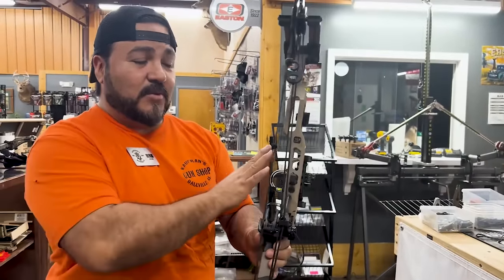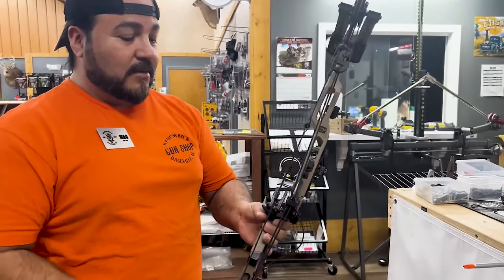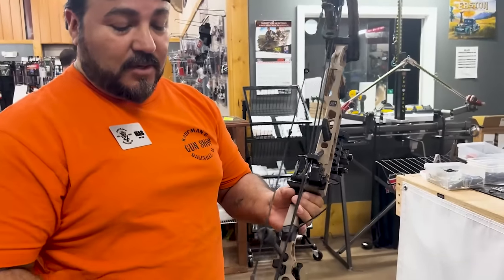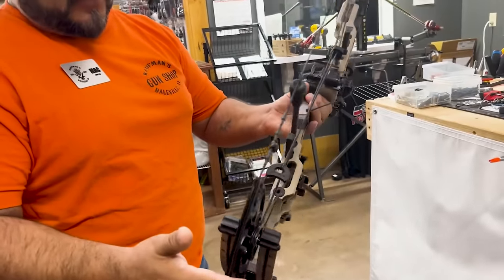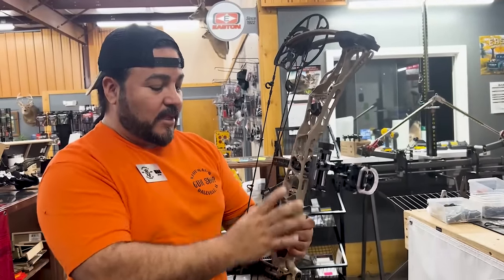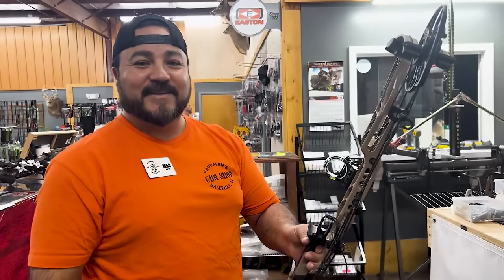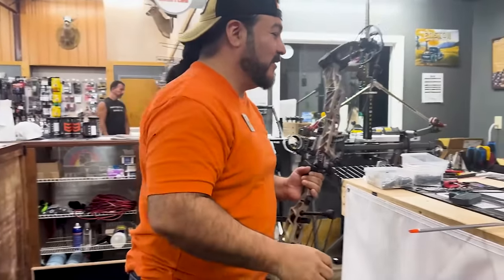Adjustable stabilizer — is the sight coming on here? It is. Option Archery Canyon Pounder, and the new MX2 on here as well. Beautiful. And a quiver — the new quiver that they came out with is absolutely wonderful. And now we're going to see how fast she is. Look at my little short arrows — they look like crossbow bolts, little darts. Thank you, sir.